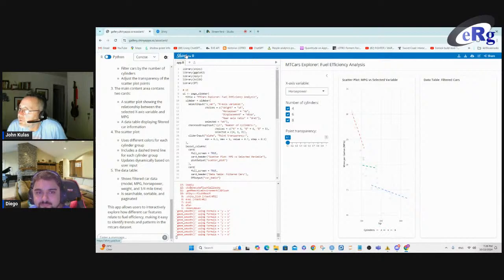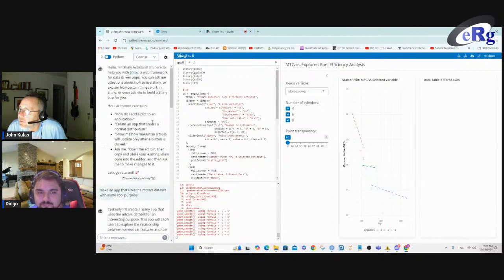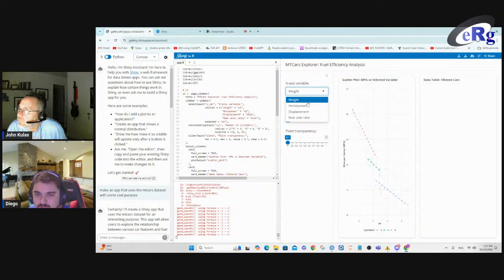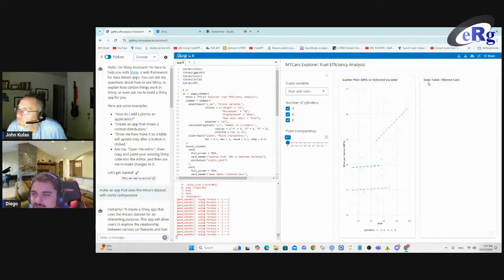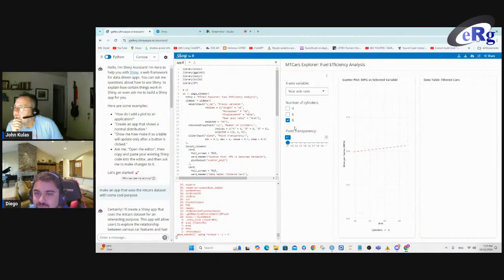Can you walk us through what the app does itself? Let's take a look at it, and then we can look at the code, and then maybe we can see if the code works in an independent RStudio session. So it seems it just plots a scatter plot of weight as a function of the cylinders, and then it does the same thing for horsepower and displacement. I don't know what these things even are. I'm not a cars guy. And I don't know what this data table is. Filtered cars. I'm guessing this was meant to be the data set, but it's not really showing anything.